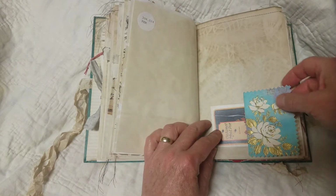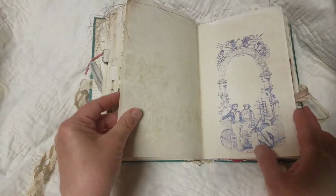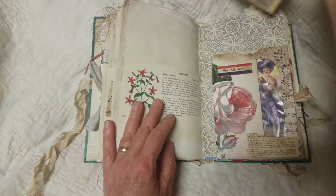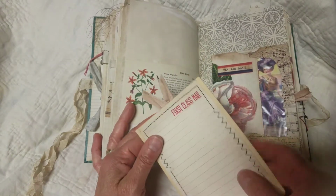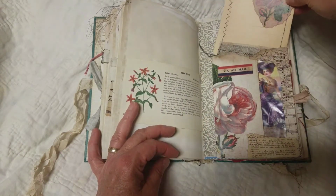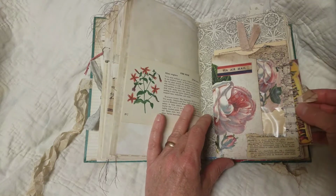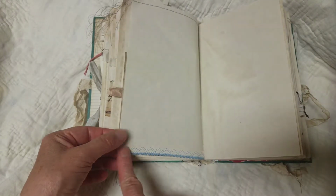Here's another little greeting card. Little corner tuck there. It's a big tag with a window envelope. Lots of space to journal. Something fun to look at through the window, and then when the card goes back in, then there's the rose. There's a side tuck as well. And a little bit of rickrack on the bottom.